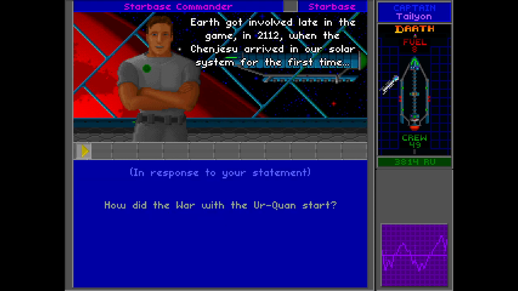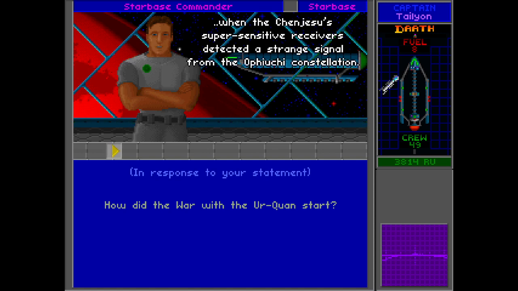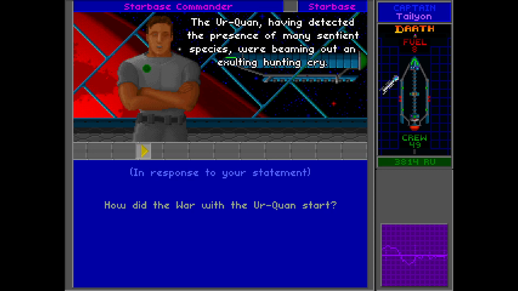Earth got involved late in the game in 2112 when the Chenjesu arrived in our solar system for the first time. So let's back up a few years to 2098 when the Chenjesu's super-sensitive receivers detected a strange signal from the Ophiuchi constellation. Though even the Chenjesu didn't know it, it was the first sign of the Ur-Quan's arrival. The Ur-Quan, having detected the presence of many sentient species, were beaming out an exulting hunting cry.